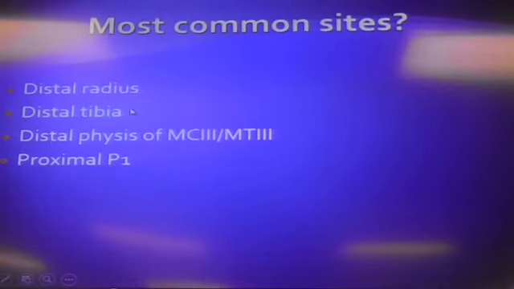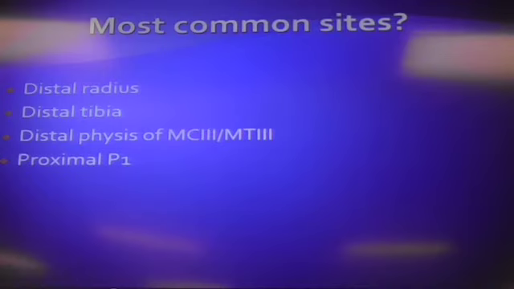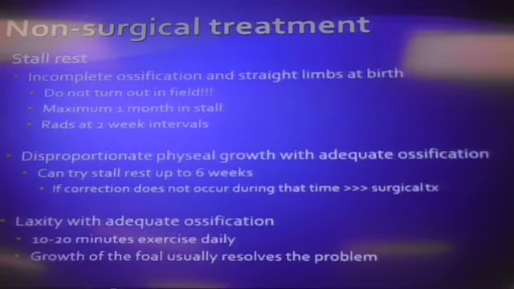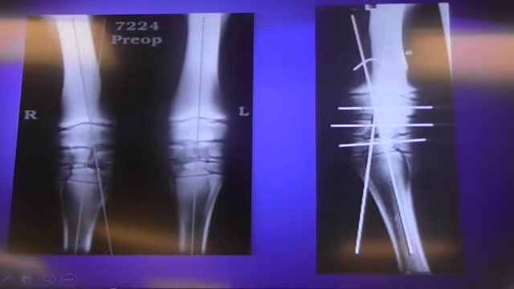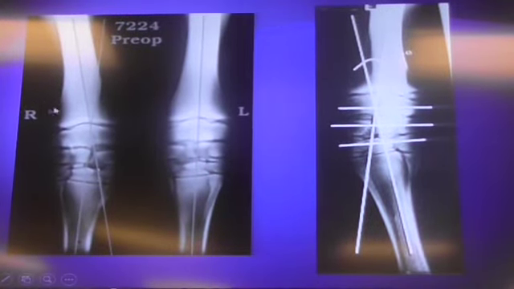Okay. Distal physis of the metacarpus or metatarsus 3. So that's when I'm talking about a fetlock varus or valgus, which usually occurs in the bone above where the problem is. So let's go back. So this one, we call it a carpal valgus. It occurs in the bone above where the problem is, distal radius.